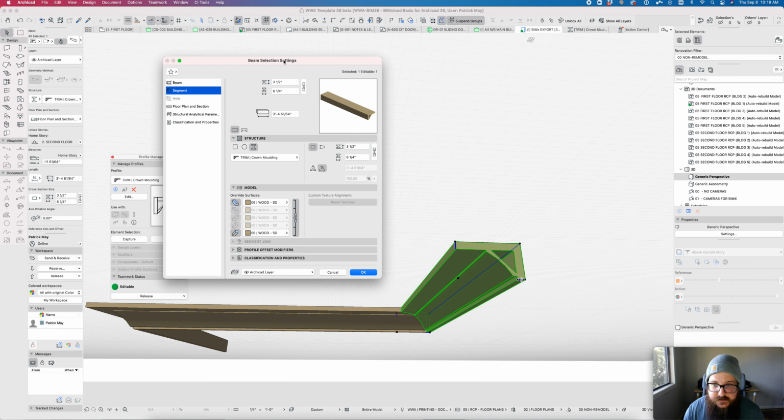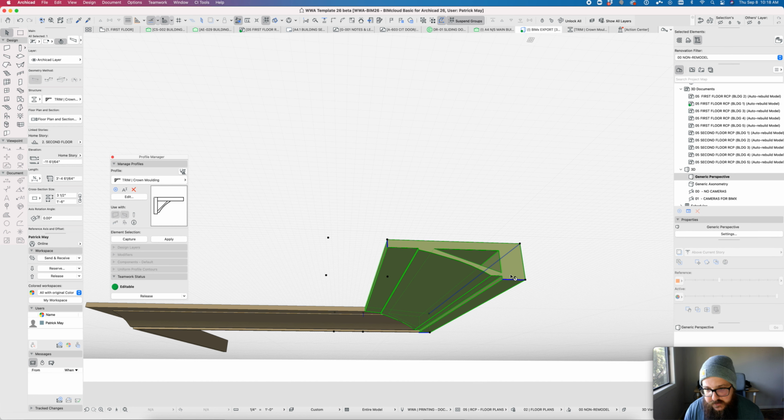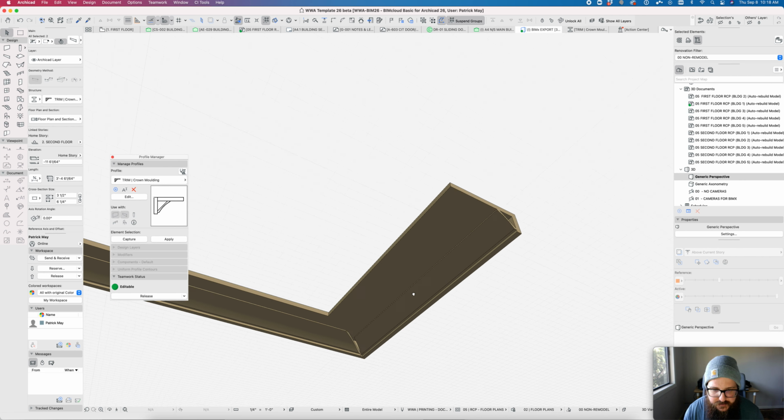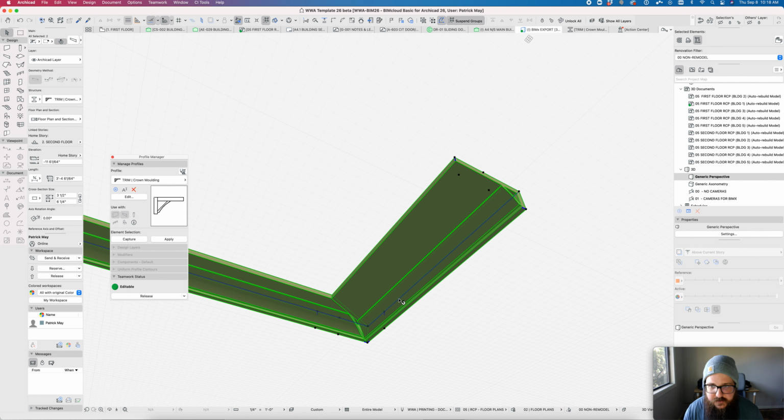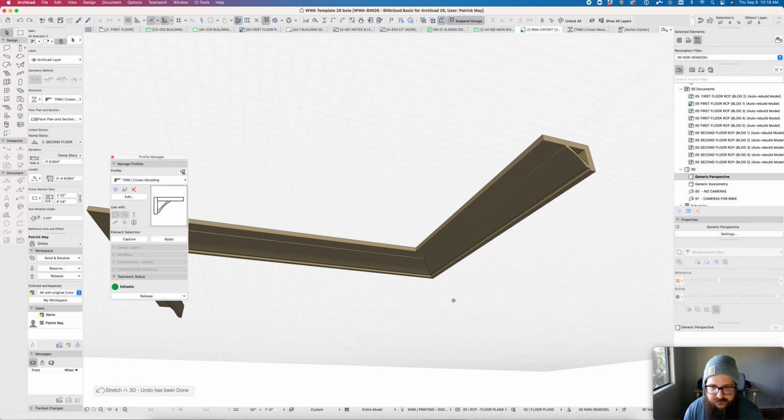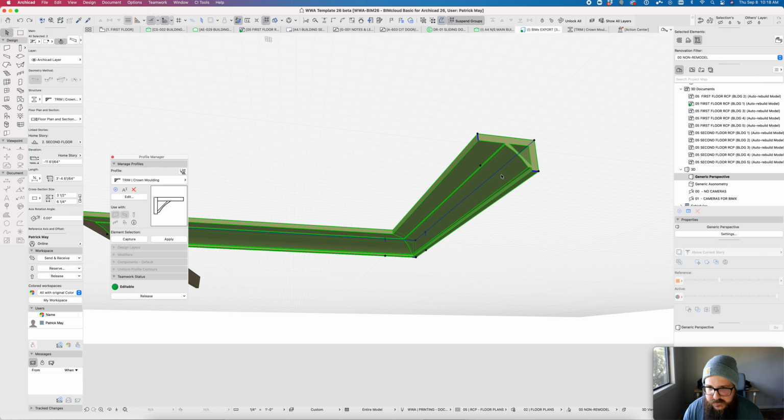You can also, because I set the beam to be modifiable as a whole, if I said that this is, for example, 1.5 feet thick, what you'll notice is that the whole thing stretches out. So if I needed it to be 1.5 thick, but only at the ceiling plate, I have to have those additional modifiers to make that work. You can see that this here then doesn't like to trim out to the other beam because it's trying to trim out here as well. So that's something that also needs to be sort of navigated. Sometimes it makes sense to break these out into separate pieces instead of having one big complex profile if that's the level of control that we need.